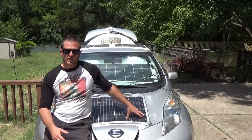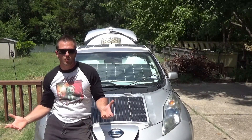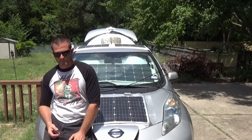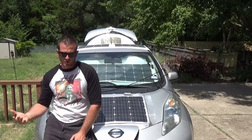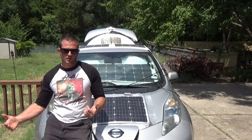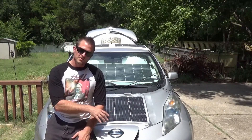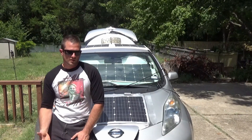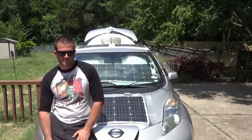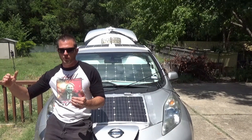I'll drive this for a couple years until the battery capacity goes the rest of the way down and I can't get anywhere with it anymore — once the effective range is 20 or 30 miles and it becomes kind of useless, I'll drop the battery pack out and use or sell the batteries, making back most of the $3,000 I spent. It's already paid for itself once or twice over if I drive it two or three years. The downside is when you buy one of these old ones you've got the range loss — when I bought it, the maximum range was 46 miles.